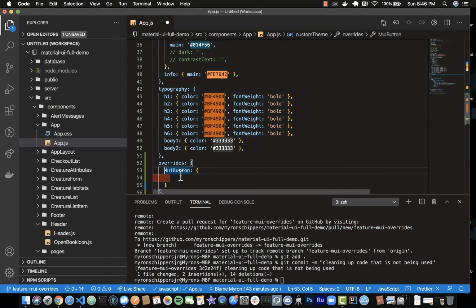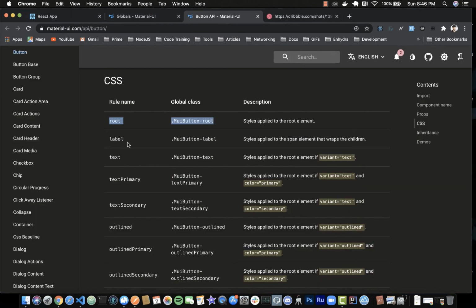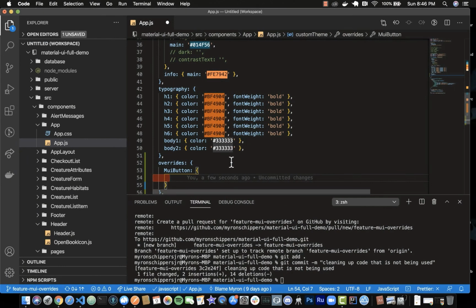And we want to try and do just the root. So if we come back over to the documentation, root is styles applied to the root element. So we're thinking, okay, well, root element, yeah, we just want a border and border radius.